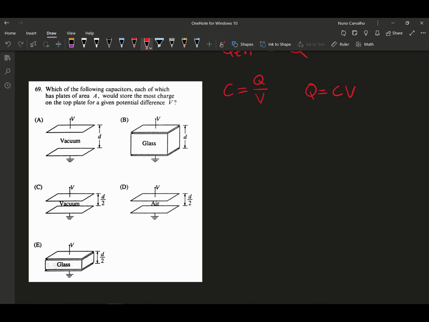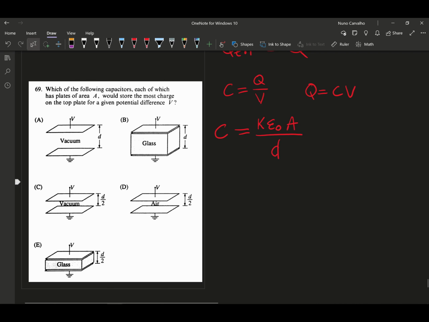Okay, so then what's going to be the capacitance? Well, let's go back to the formula sheet. We are told that C is equal to K times the permittivity of vacuum constant, multiplied by A, over D. Okay, so then we need to be thinking which of these variables is changing. D is going to change for sure.